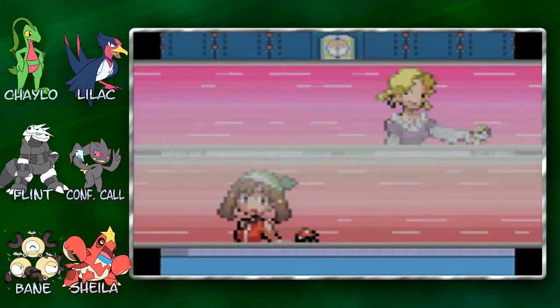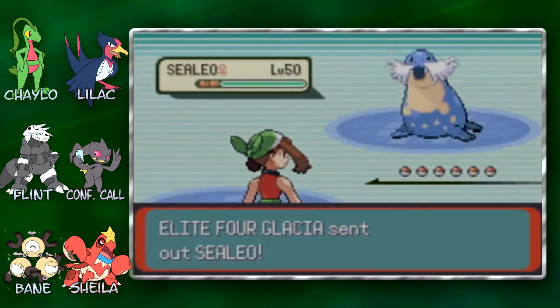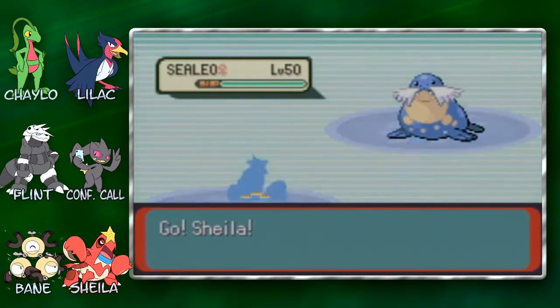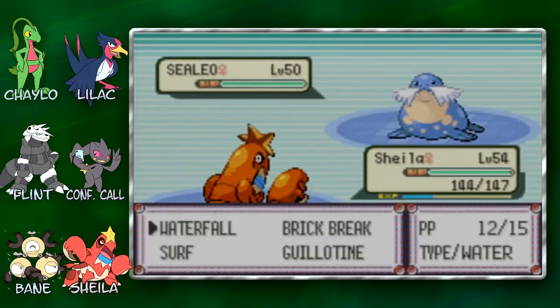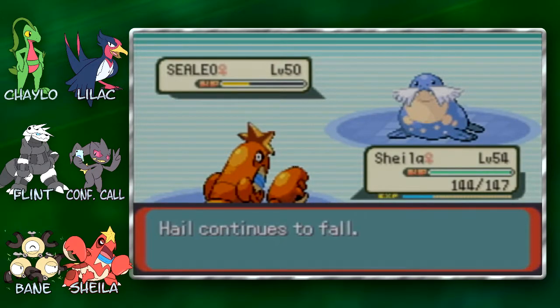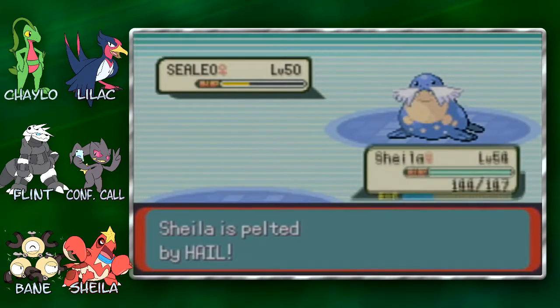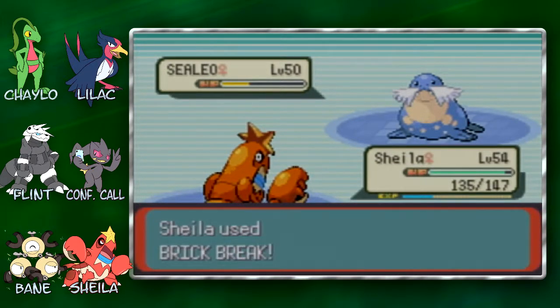We'll see what happens. Spirit Pokemon are also water-type, so I can also just use Bane for some of them. But we'll see what happens. Honestly, it's kind of a really weird selection of Elite Four, I'd say. I feel like their types are just kind of odd choices. Oh no, it's hailing. Is that gonna hurt me? Yeah, okay. So I'm gonna be slightly damaged by that every turn, whatever.